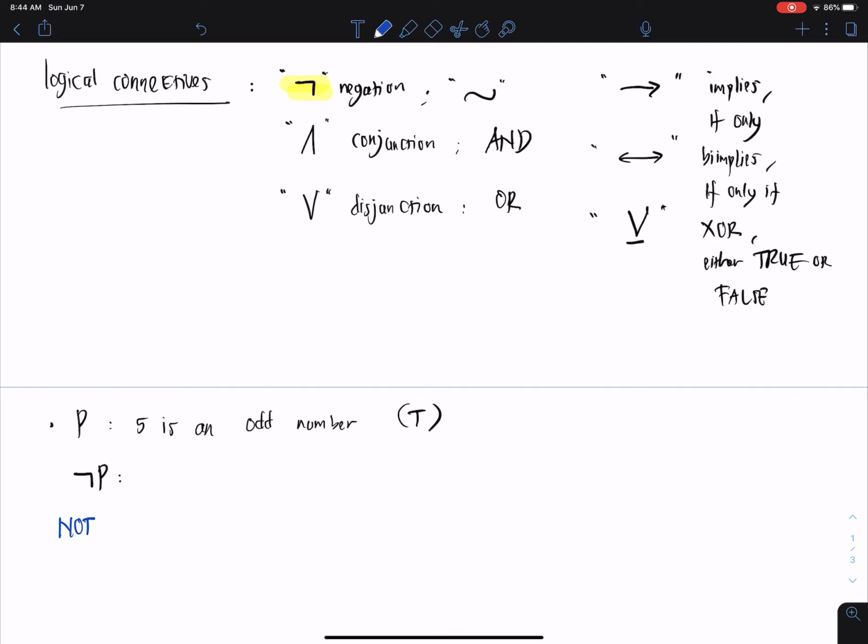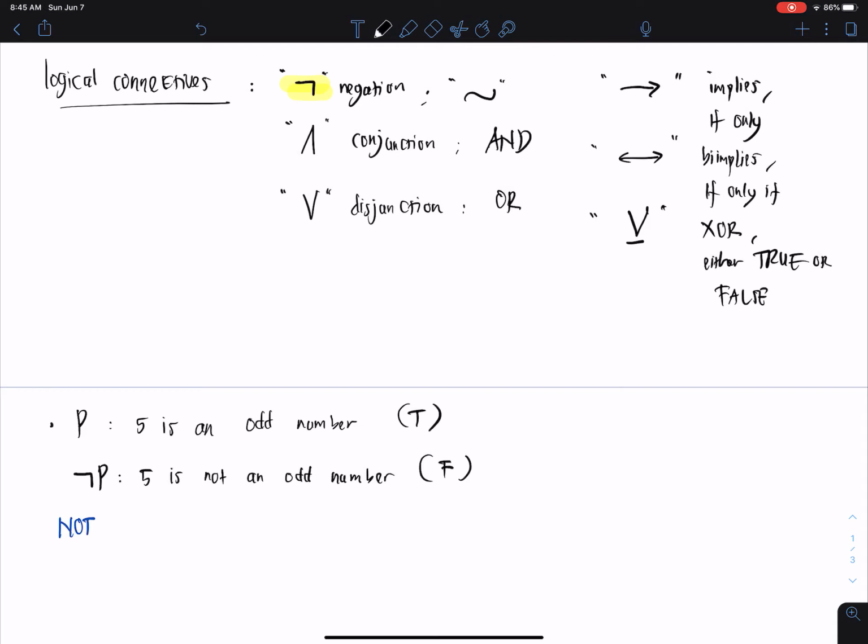With this, our statement now changes to 5 is not an odd number. And because this is the negation, the truth value also changes and becomes false instead of true.